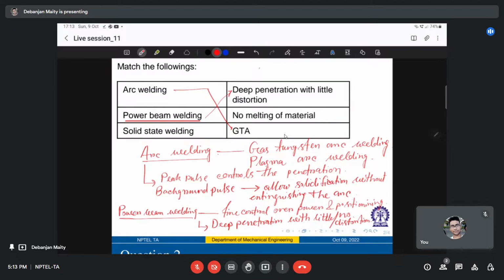And what happens in solid state welding? In solid state welding, no melting of material is involved. Joints are made when plastic flow occurs at the interface. Intimate contact happens, and it forms a bond because of that contact. There can be three different types of solid state bonding, namely ultrasonic welding, friction stir welding, and diffusion bonding. You have gone through those techniques in your contents of this week. There is no melting of material, and it is basically a kind of atomic diffusion.